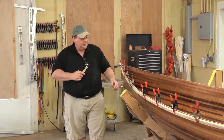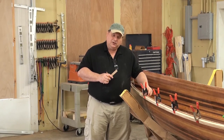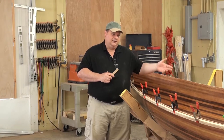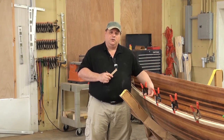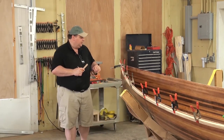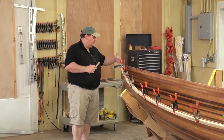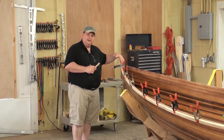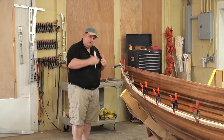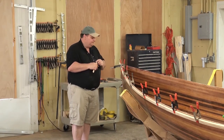I've got it temporarily clamped up, and it is ultimately gonna be just below where the cove is in the top strip there, because once this is on and the other side's on, then we can go ahead and sand that down before we put the inner gunwales on, right? So it's temporarily clamped up, and now I have to make some marks up front here so that I can get this angle to match the outer stem piece, right? Because what we're going to want to do is to come right into it, and then we'll cut it off flush, and then when we put our decks on, it'll be a nice round over right up here up front.